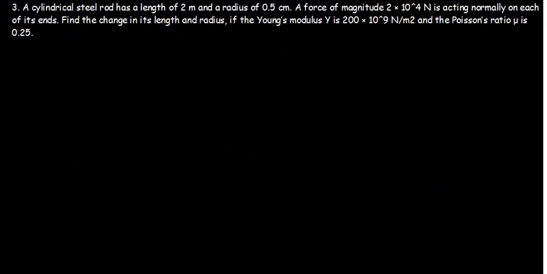So how do we get to work this out? Well, what are they trying to ask us about? We want to first find the change in length and the radius. So we determine the change in length, we also determine the change in radius. So how do we determine the change in length? Of course we know that change in length is related to tensile stress. Tensile strain is given by change in length over actual length.